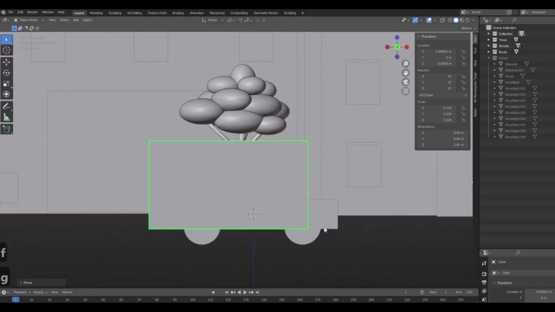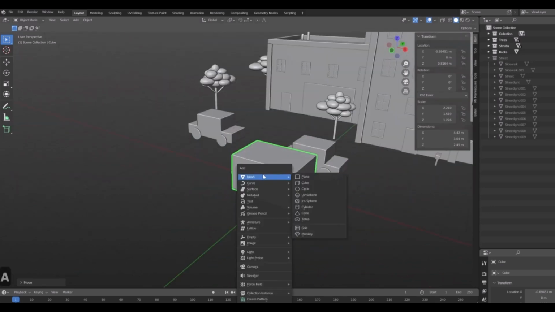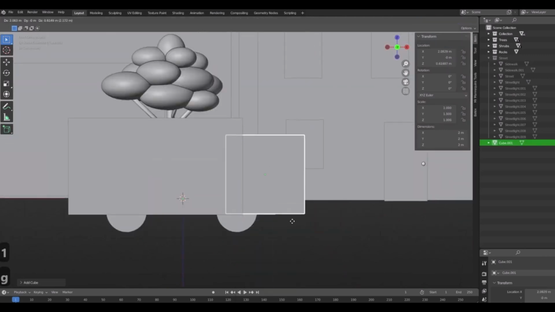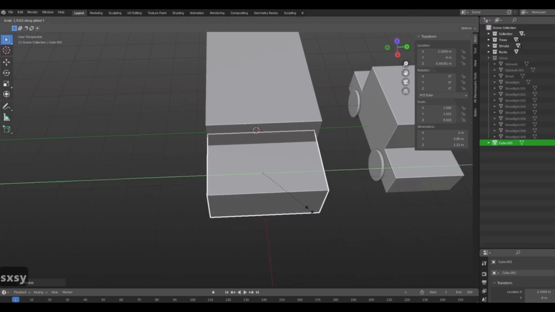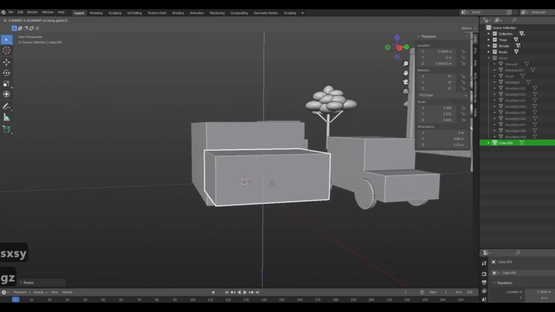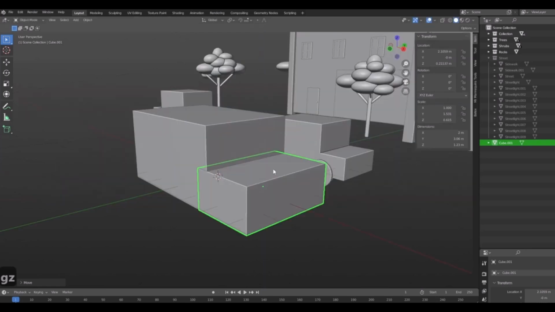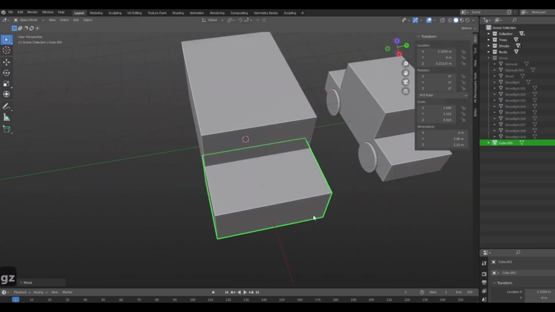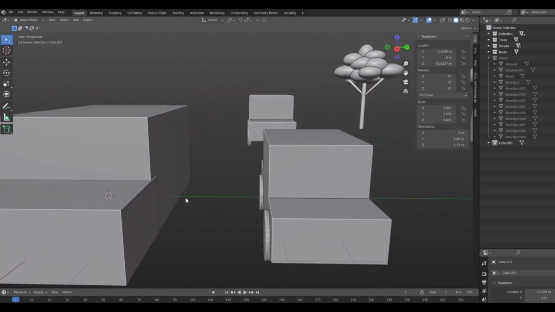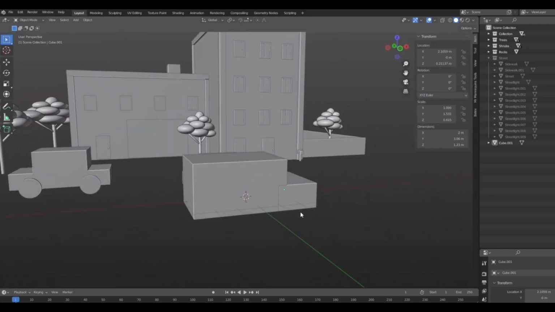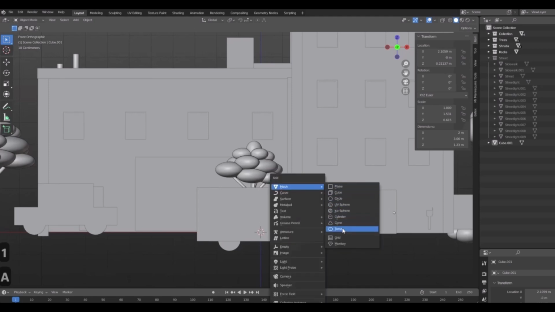And then we need to add the hood part. So we're going to add another cube. Scale it. Make sure that it's scaled appropriately to the width of the car so that they match. And normally you wouldn't make an object like this using two primitives, so you wouldn't have to worry so much about this inset, but we are just practicing the skills we learned, so it is best to just do it this way.